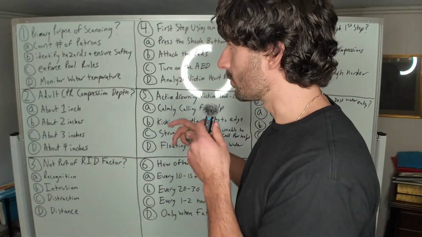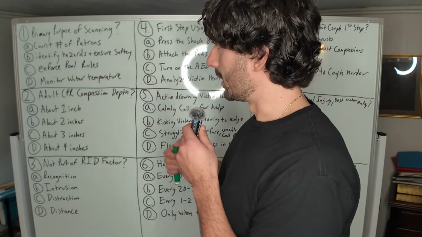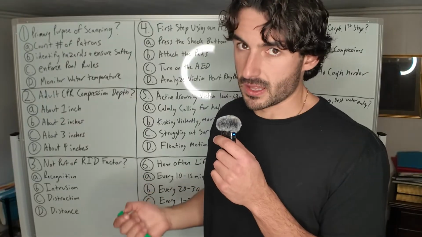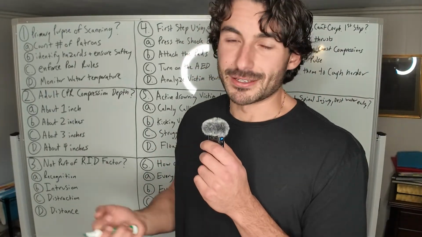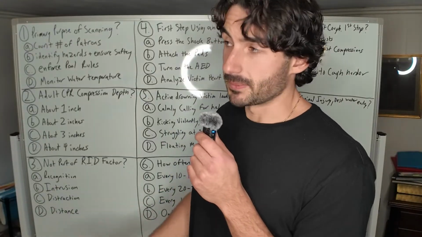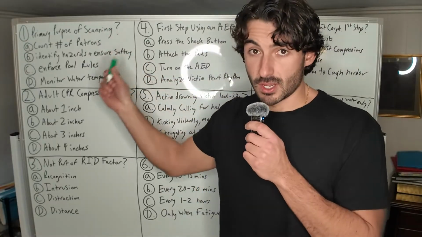So we'll start over here, and I have abbreviated versions of these questions, but it hits the points, so you'll be able to follow along. So here's a question you'll probably get within your first 10 questions of the test. And it goes something like this. What is the primary purpose of scanning your zone?